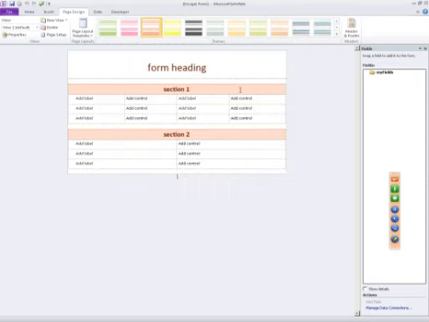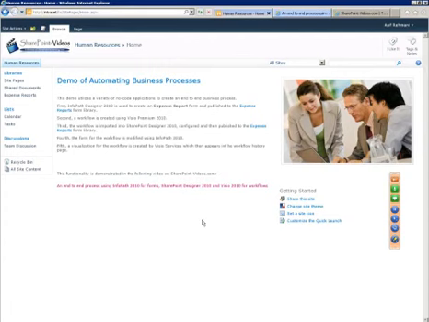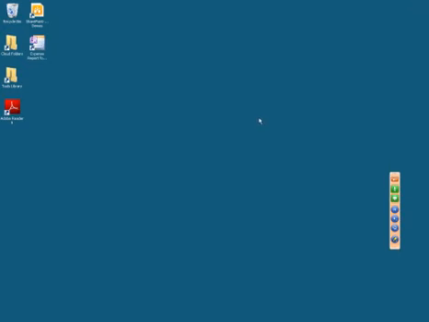Okay, so these are just the basics of this. What I'm going to do at this point is get out of InfoPath, out of this window, because as I mentioned, we already have an InfoPath start form that we're going to start with. So if you are following along at this time, go to the desktop, and from the desktop you're going to see the expense report form _ start.